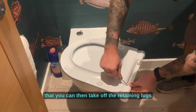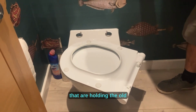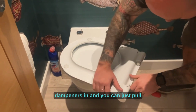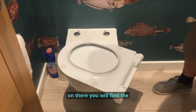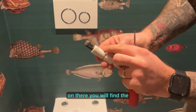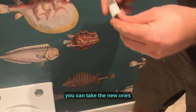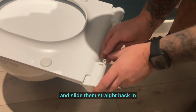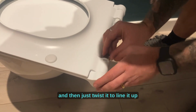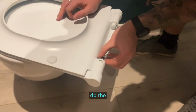Once you've done that, you can then take off the retaining lugs that are holding the old dampeners in, and you can just pull them straight out, and on there you will find the part number, so you can order yourself some new ones. You can take the new ones and slide them straight back in, and then just twist it to line it up with the lugs inside.